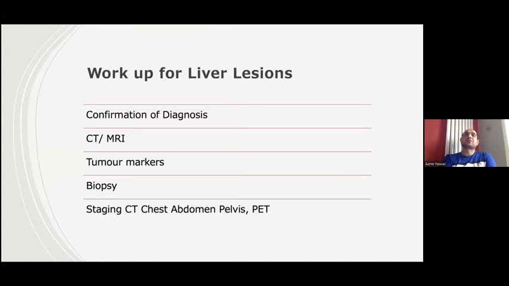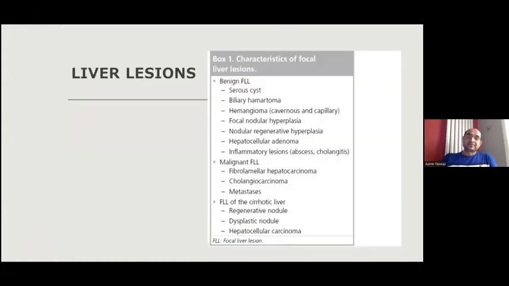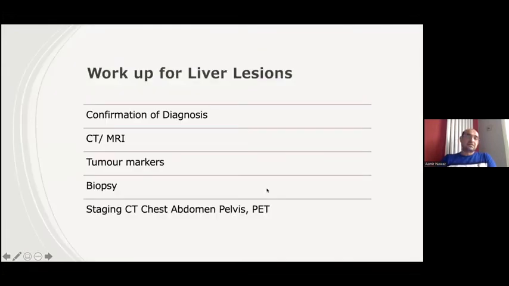So what are the tumor markers? What do we do for the liver? It is according to the etiology of the cancer. The main ones I showed you in the last scan are these three. We do alpha fetoprotein for HCC. We do CA19-9 for cholangiocarcinoma. And for any metastasis, the most common being colorectal liver mets, we do carcinoembryonic antigen, CEA. So these are the things you have to do.